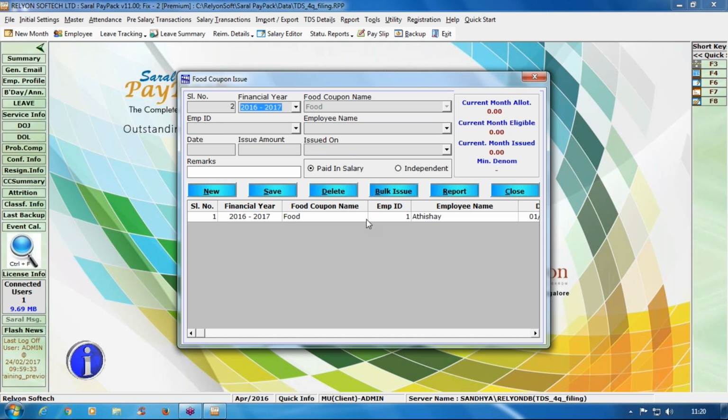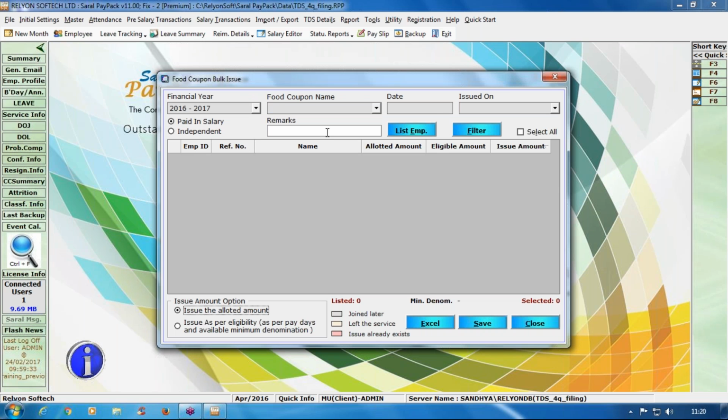If there are multiple employees for whom issue has to be done, then we will go to bulk issue. Select the coupon name, date issued on, and list employees. There is only one person, for whom I've already issued the amount. Else you can issue it here in bulk.